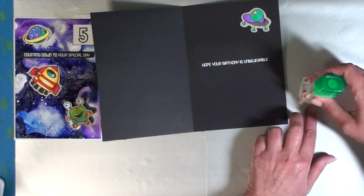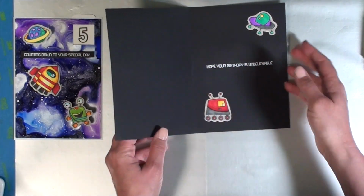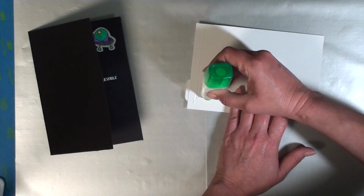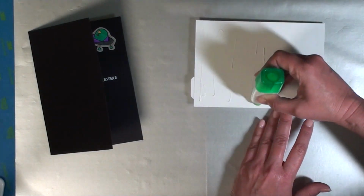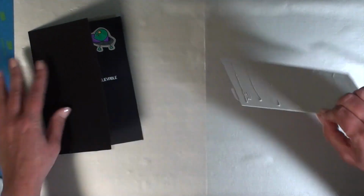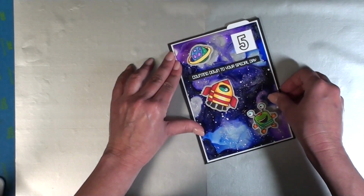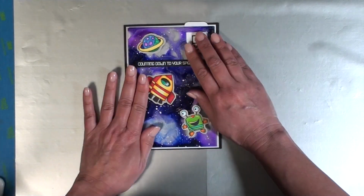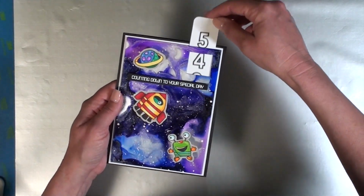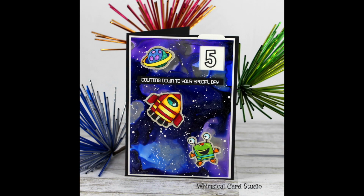I'm now gluing down some additional stamped and colored images I had done for the inside of the card. I'm going to add some liquid adhesive to the back, being careful not to glue down the pull tab for the front. I'll adhere that down to my card base, adjust it to make sure that it's in the right position, and now I have my countdown piece, and there's the finished card.